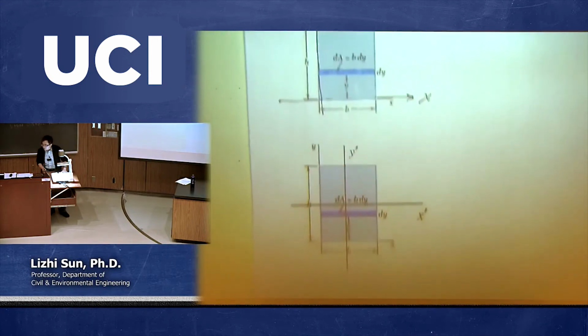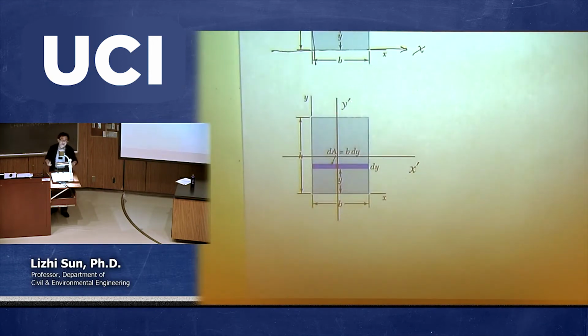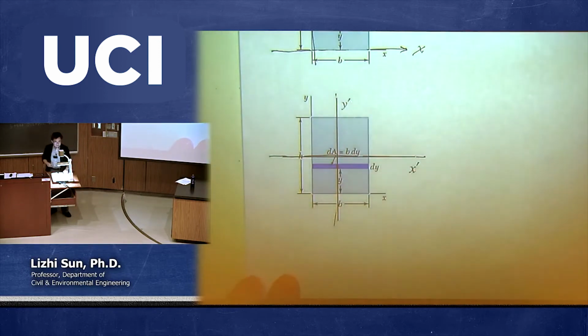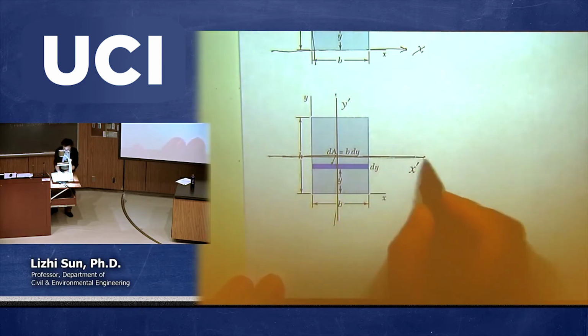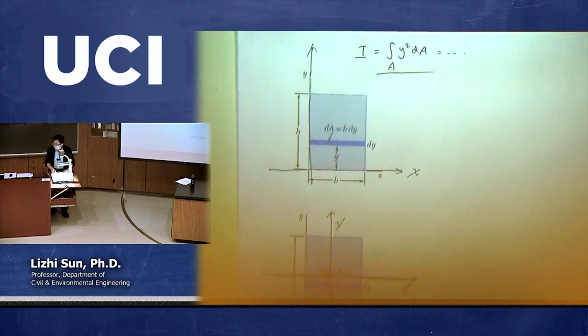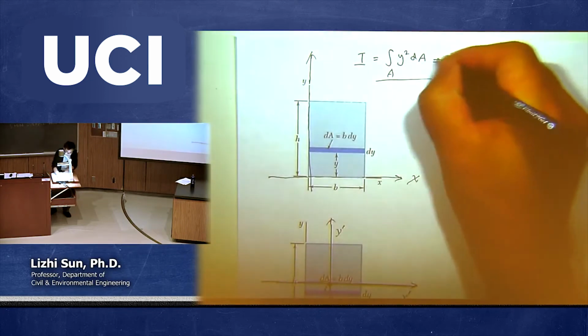But later on I'm going to also show you if I change the coordinate system to this, which corresponds to the centroid located at the origin. So this one is x prime, this one is y prime, and obviously this is a geometric center, right? For any rectangular shape area, the centroid is at the center, at the origin, okay? Because that's a simple geometry, okay? So we do both.